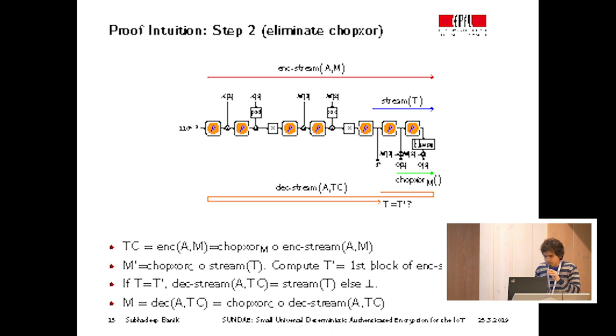Now, for ease of representation, I'll label some parts of the operation so that it is easier to express. For example, this set of operations from here to here, which produces the keystream given the associated data and message input, we will call enc_stream. And this stretch of operation, which when given t produces the keystream, we call simply stream. And the encryption algorithm of Sundae, which produces the tag and the ciphertext, can be shown to be equivalent to applying the enc_stream algorithm, producing the keystream, and then applying this chop_xor algorithm, which is essentially taking the keystream, chopping it first to make it the same size as plaintext, and then XORing, hence the name chop_xor. So the encryption part of Sundae is essentially the composition of these two operations, chop_xor and enc_stream.